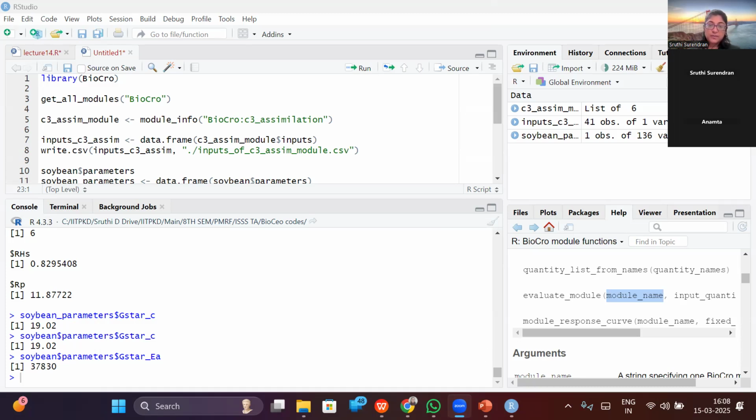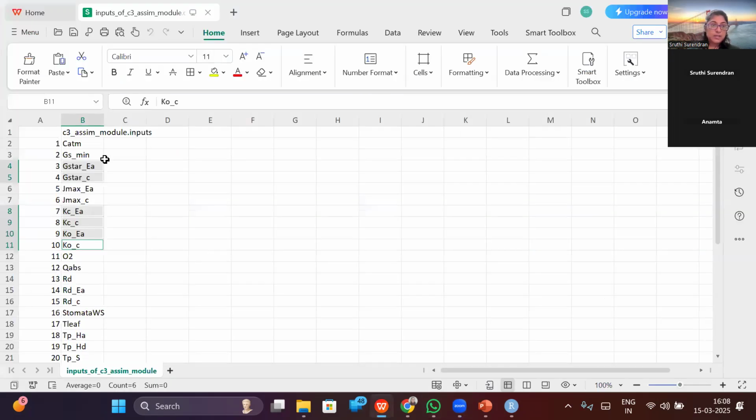So the values I want are of all these. The G star EA and G star C, I just now told you these values, KC and K naught C and EA values.